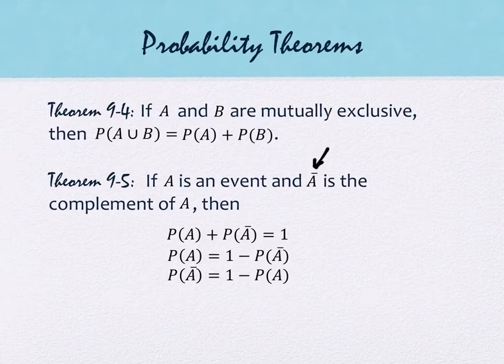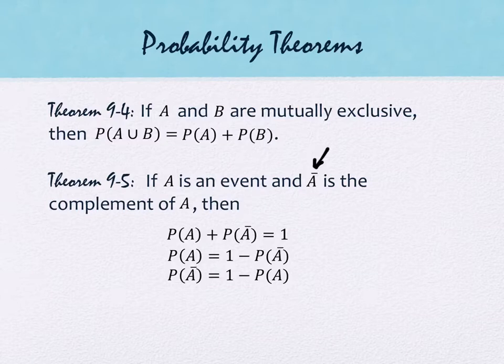And so the reality is, if you take the probability of an event and the probability of its complement and you add them together, you get 100%, right? What's the probability that it will rain today or that it will not rain today? 100%. It's one or the other, right? Definitely going to happen. So we add those two together and we get 1.